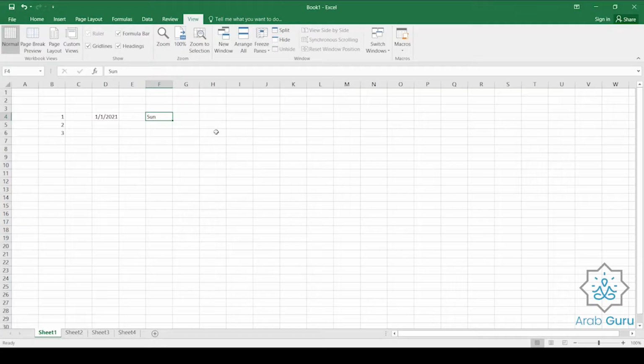See, this big cross here means this is the normal shape of the mouse pointer in Excel. But if you look carefully here, you will find a very tiny small square at the very bottom right of this selected cell. If we hover over it, this white cross will be changed into this thin cross like this.